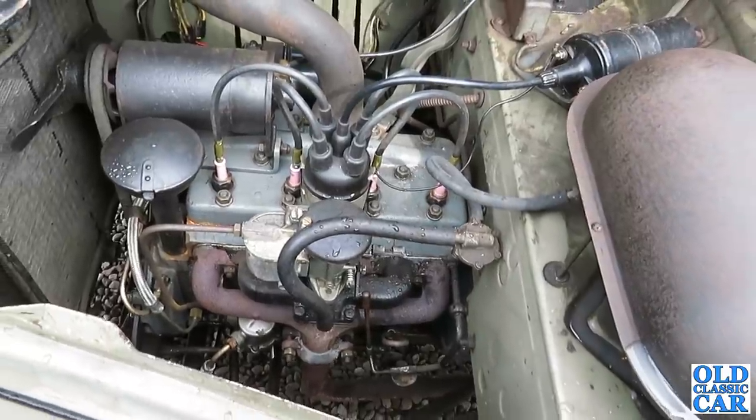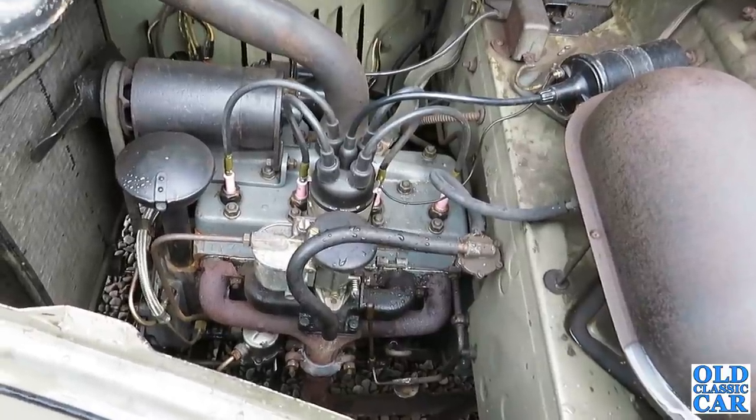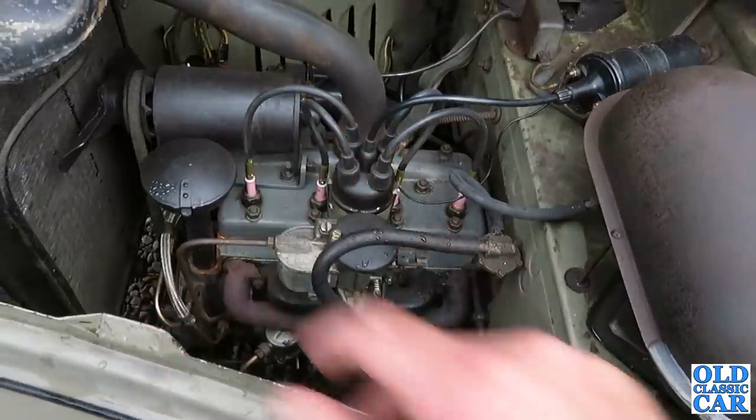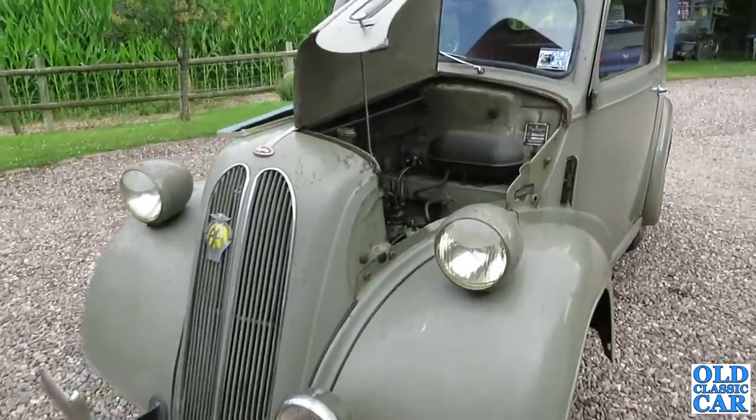Hotter climates possibly in Australia, maybe they were a standard fitment, someone can probably let me know in the comments, and in New Zealand, but certainly in the UK it was not standard to have a water pump fitted on the 8 or the 10 until the 100E came along. So I think we'll just let that dry off.